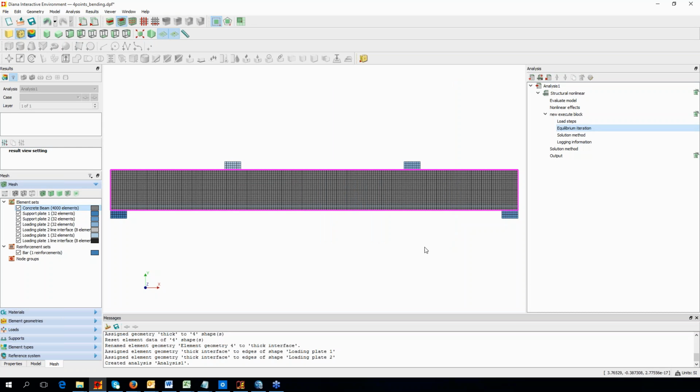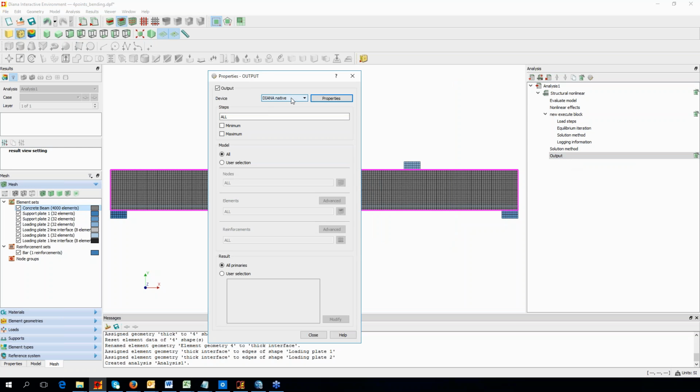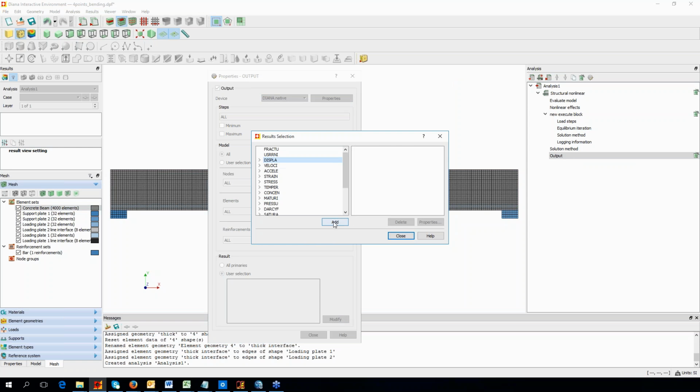The purpose of this demo today is just to highlight the workflow. So I'm going to specify also some output. The device by default is DIANA native, DIANA interactive environment, DIANA IE, our new GUI, but you still have the possibility to choose from tabulated, FEMView and FX+, but default is now DIANA native. I'm going to choose displacement. What else can I add? Displacement, stress. I'm going to choose also some strain crack output.